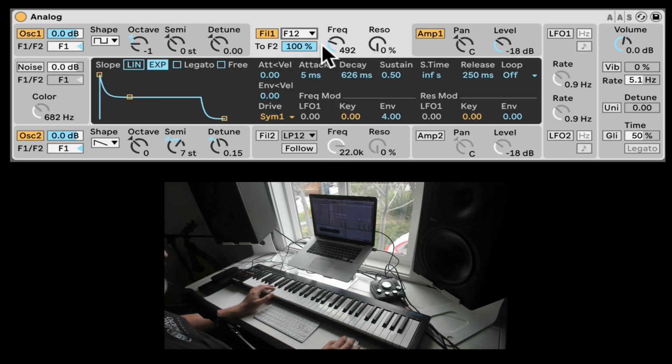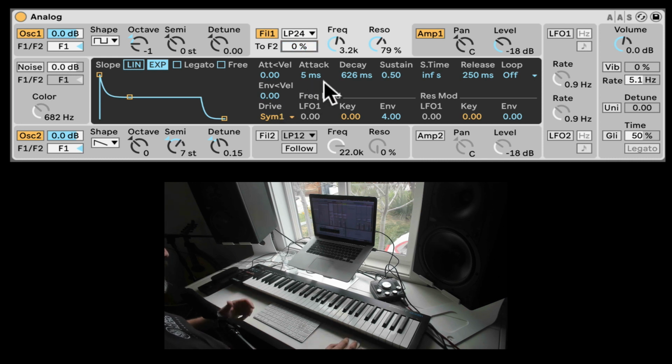So you have even more accentuated 12 dB. Nice. And here we have the main cutoff frequency and the resonance. So let's go to like a low pass. You can hear that resonance squelch. Nice. And we can also send the signal to filter 2, which we'll talk about in a second.